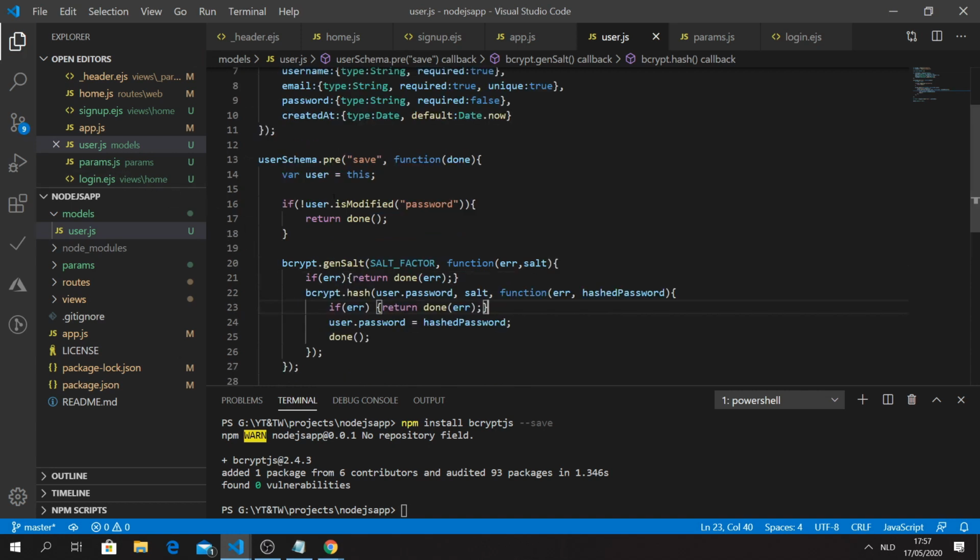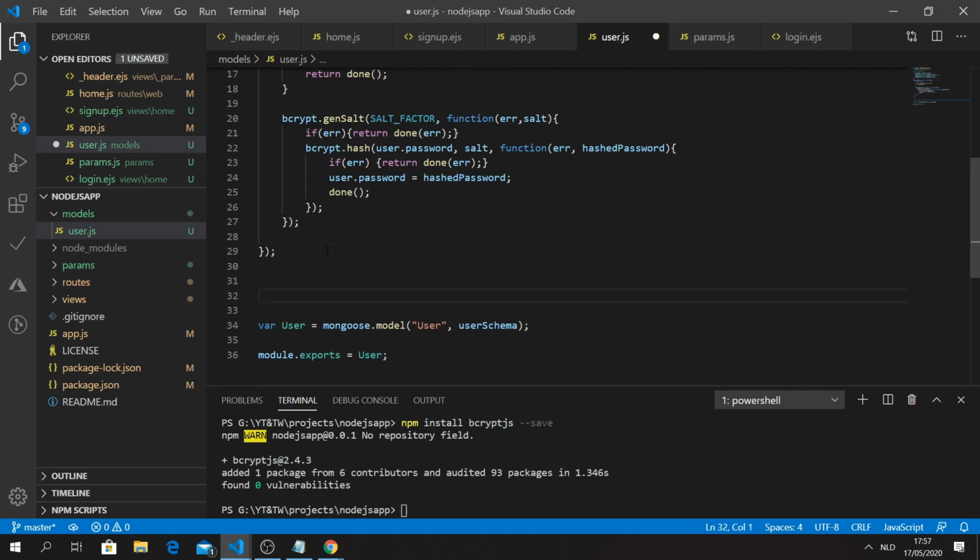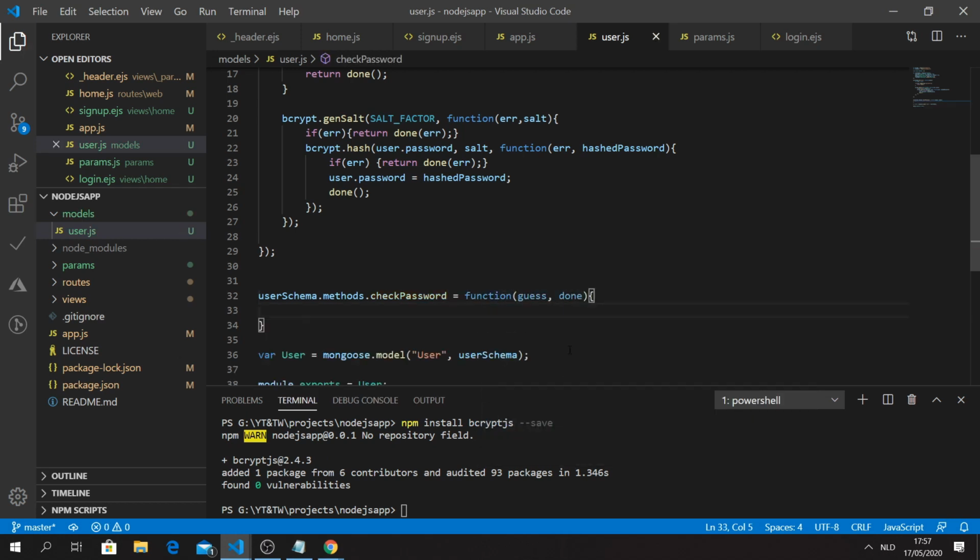The next thing I would like to do, so basically the pre method has been made. The next thing we're going to do is add a check password. I would like to add this on the model too. So we're going to say userSchema.methods.checkPassword, and this is going to be equal to a function with guess and done. So again, a very similar way of working.